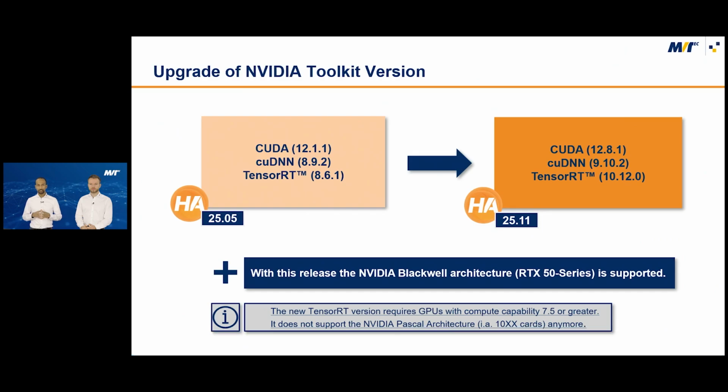That was about Deep OCR. There is another small update here. With the new HALCON version, we are also upgrading our NVIDIA toolkit versions, especially CUDA, cuDNN, and TensorRT. Furthermore, we are also supporting the latest graphics cards from NVIDIA, the RTX 50 series. Also please note that the old NVIDIA Pascal architecture, the 10XX cards, is no longer supported. So this was about deep learning.